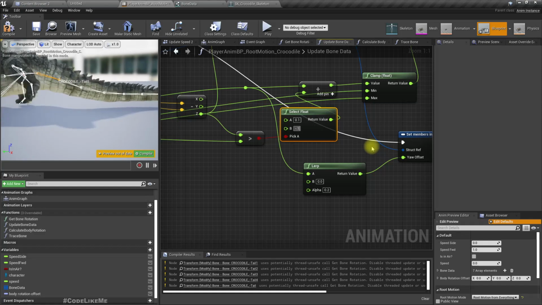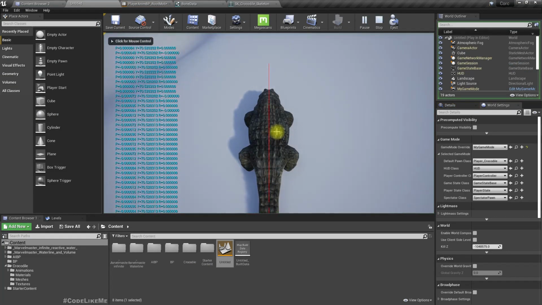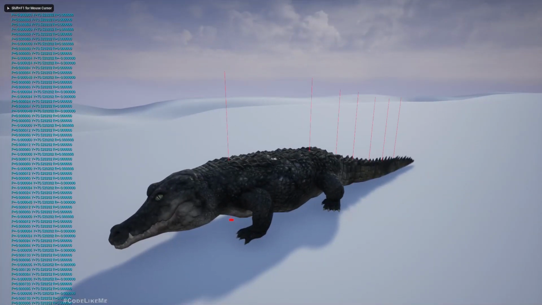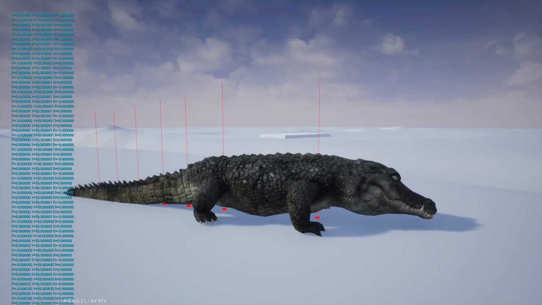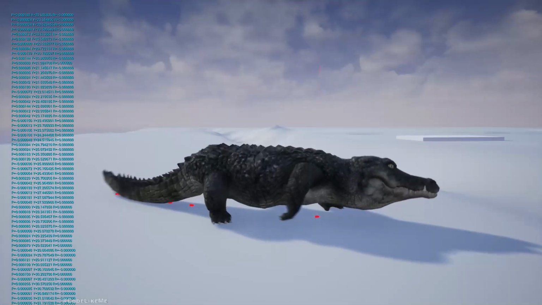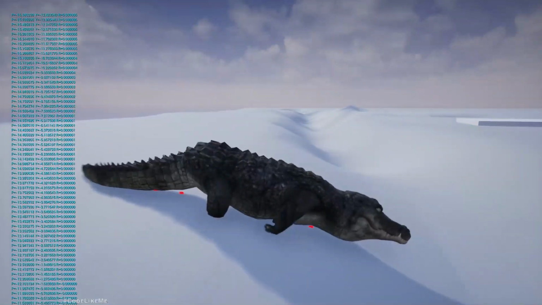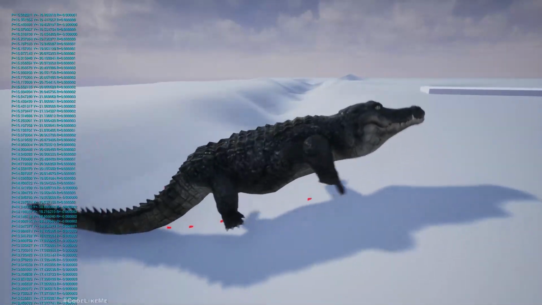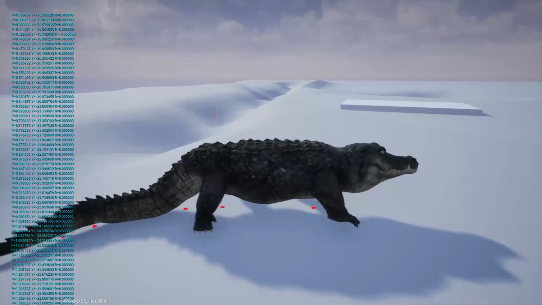We should then decrease that speed. So we should be able to get rid of that vibrating effect. Okay, now the character keeps the tail on the ground most of the time.